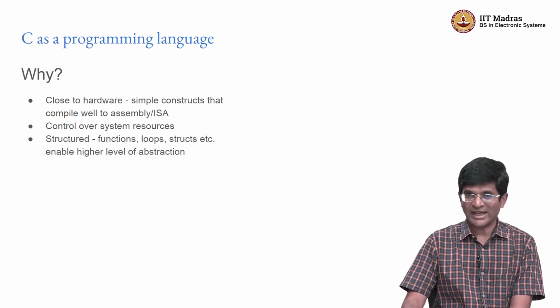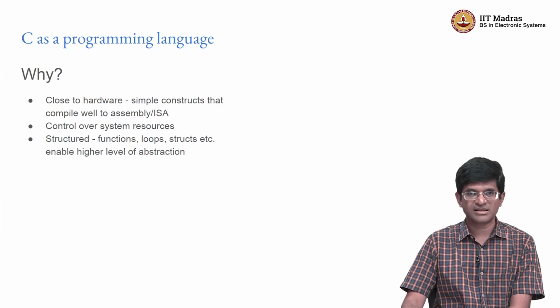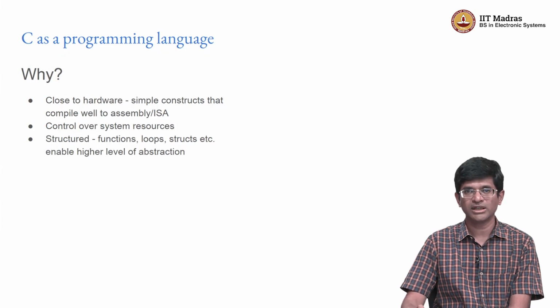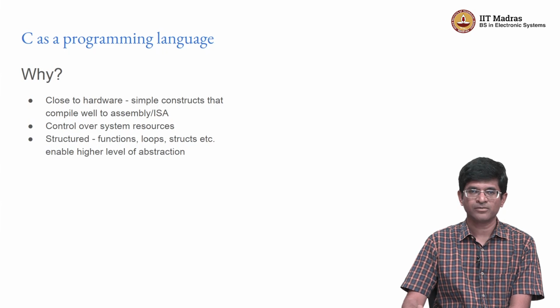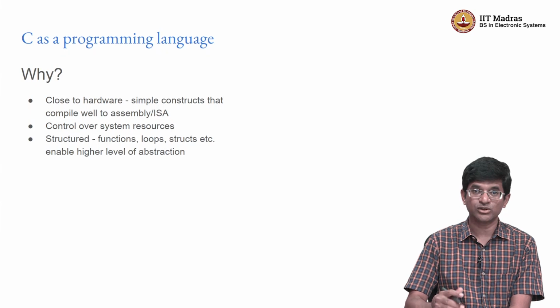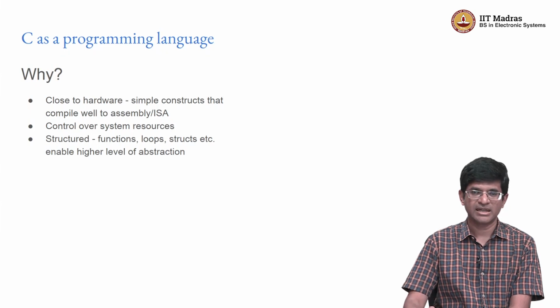Now if we keep this background in mind, it becomes a bit easier to understand what is special about C. In particular, it is close to the hardware. What that means is that if you look at a piece of C code, it is usually possible for a reasonably experienced programmer to be pretty much able to say, okay, that this particular C code is going to translate into these assembly language instructions. And for the most part, you will probably be right. You will have at least a good overlap with what actually gets generated by the compiler.